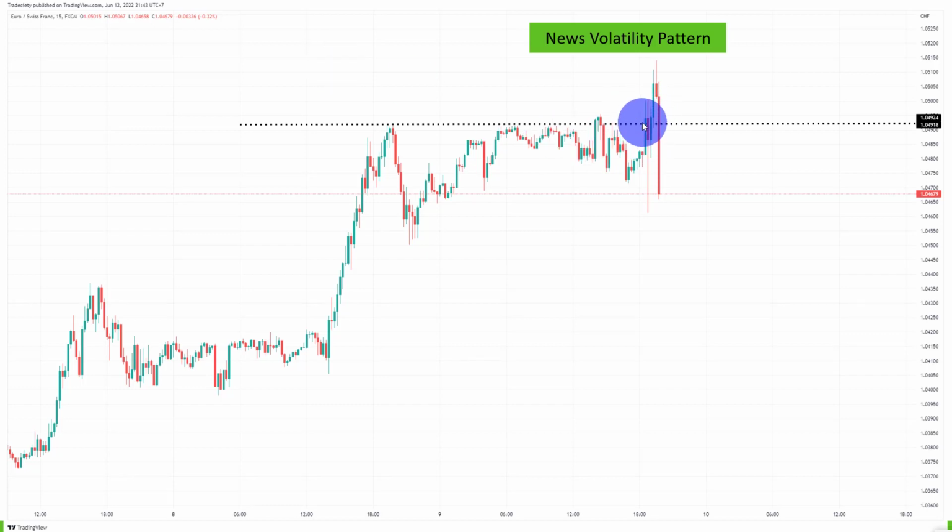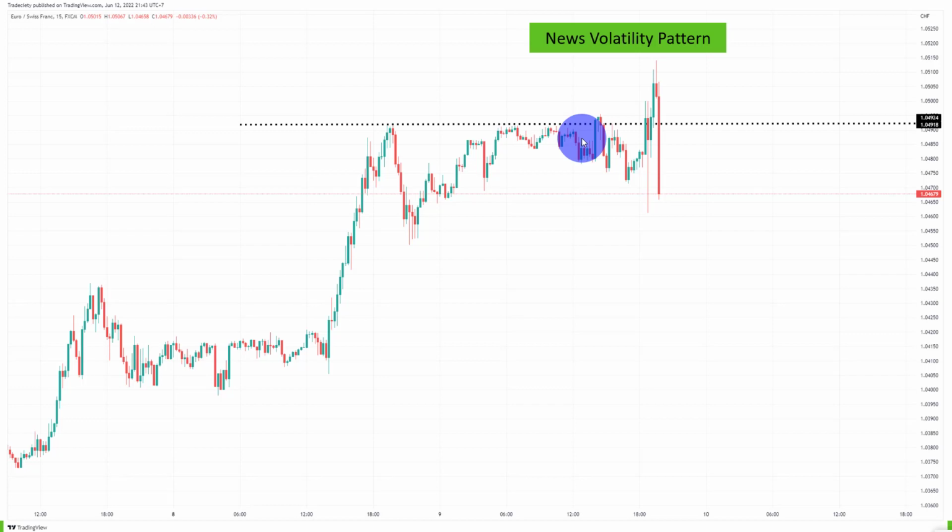And what you see is that we are first having an initial breakout, then we move lower, then we move higher, and then we move lower again. So we're changing the direction multiple times. And this is very common during news. It's especially common if news happen when a price is at a very important resistance or support level. What I would recommend on the lower time frames, to avoid the risk, close all your trades if you're in a trade before the news is released.